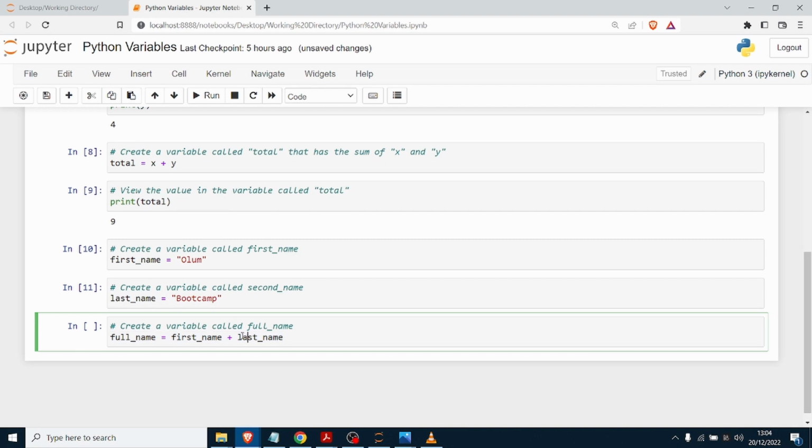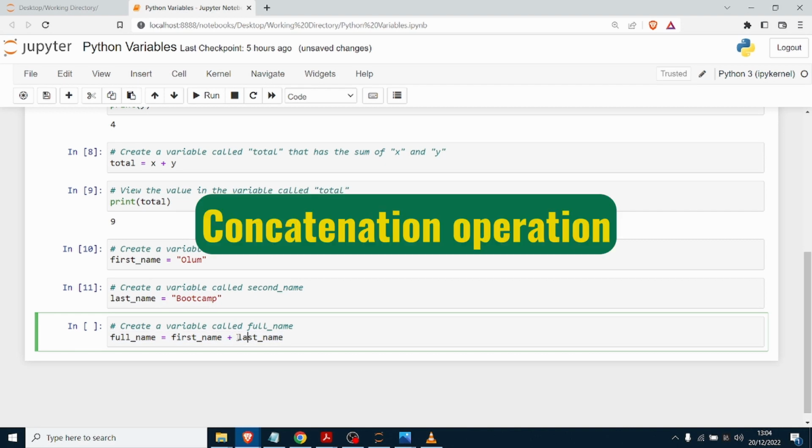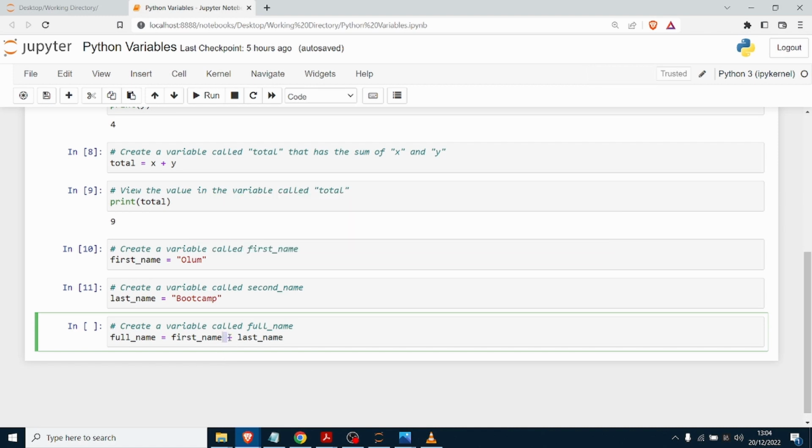So when you are combining two strings together, that is called a concatenation operation using this addition symbol. After combining them, you assign the result to a variable name called full name. And remember, this full name cannot have a space. So to make it one name, we have to put this underscore.